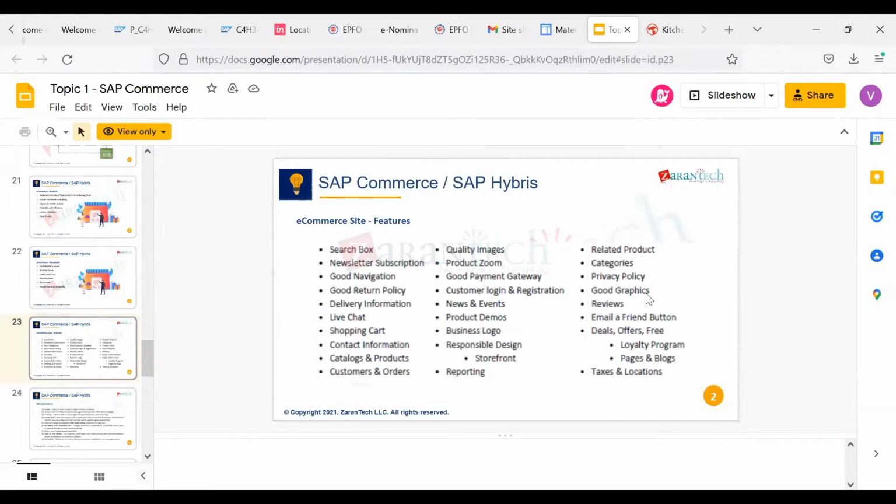And here we have good graphics. Once we go into the technical details, we will see how we handle graphics for any channel, either mobile or web, so we can easily maintain their graphics. We have different directories or platforms within the commerce solution. We just have to enable that for the corresponding channel, mobile, desktop or tablet. Based on that, we have to enable the graphics feature.